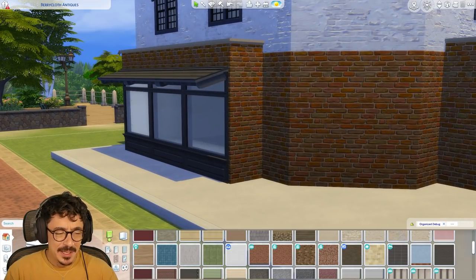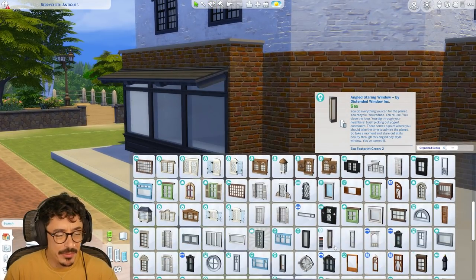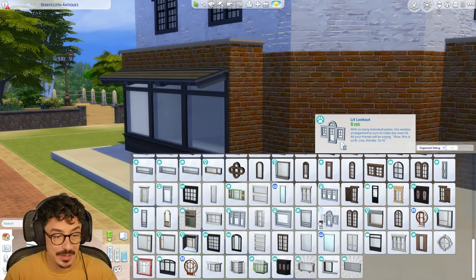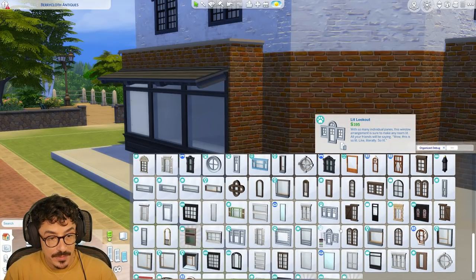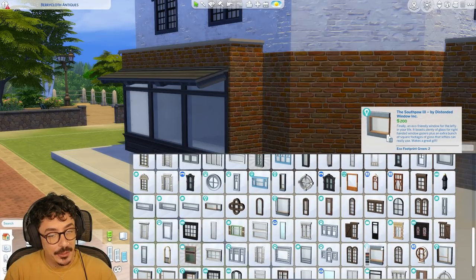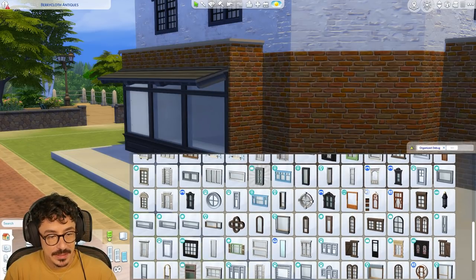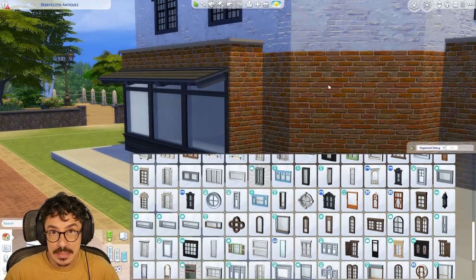It really is. But the window that's supposed to, I don't think it's supposed to match these, or it's just an overlooked thing once again with the Sims team. With Get to Work, there is a window, a smaller one, but the panel's a little bit too high to match in with these. But I'm going to test it out, and I'm also going to go and find a door. So give me a sec.